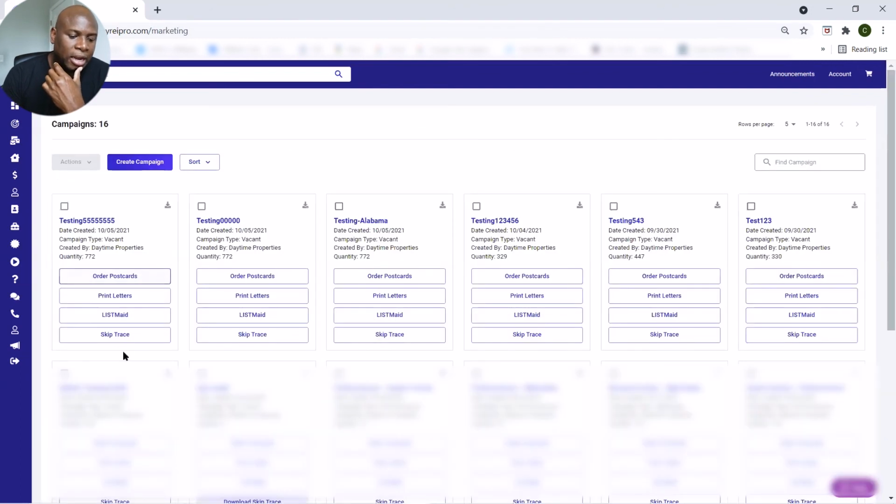So let's go back. Now, after cleaning up, you can skip trace it in the system also in REIPro. And just like that, you could run some direct mailing campaigns to your list. So you could order postcards, print letters, run those direct mailing campaigns to that vacant list, and you're good to go with that. As far as running a text messaging campaign and other types of campaigns, you're going to have to download the list and clean it up, of course, and get it over to those softwares that you need to run those campaigns through.